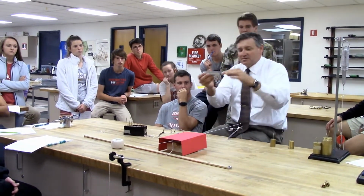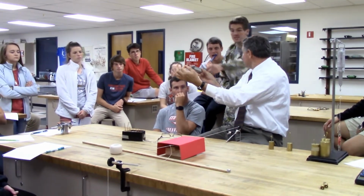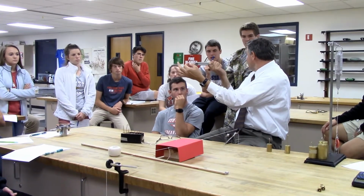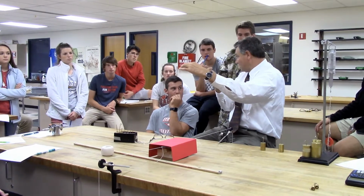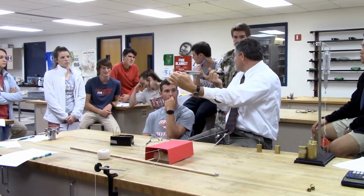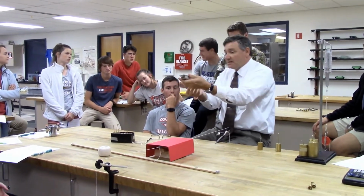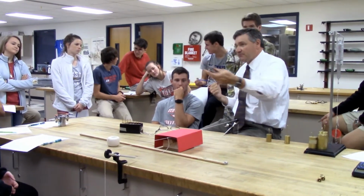But visualize this. I've got that string over there pulling this way on this knob, and I've got the other one tied like this, and they're both pulling on the same thing. So then it's 0. No, that's not how math works. So one's pulling this way, right? Pulling that side. This side over here is just tied on, pulling this way.